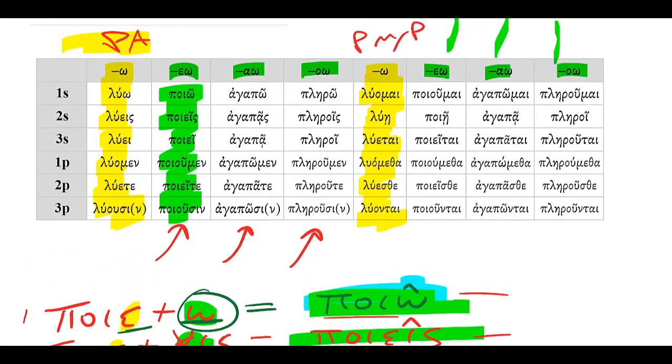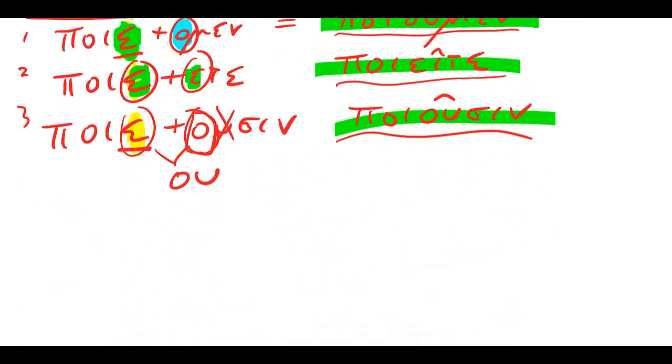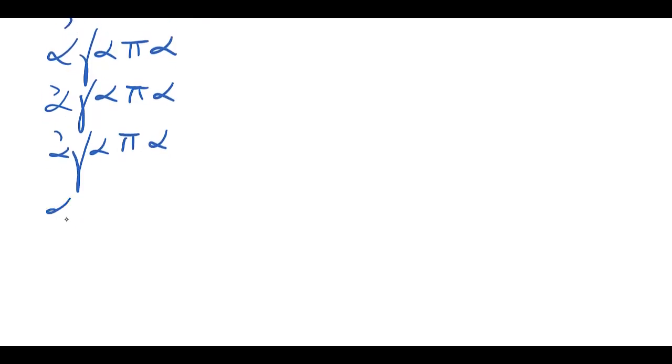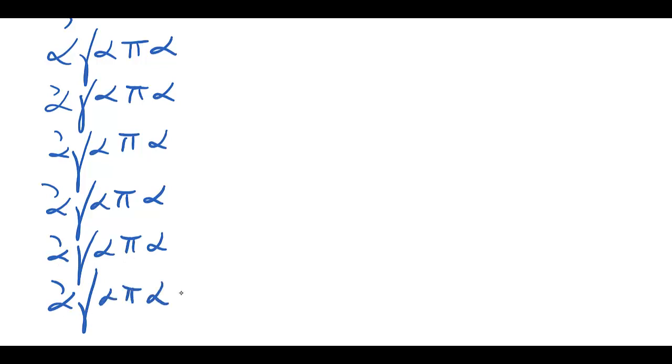Now, let's take a look at an alpha contract and how they combine. Can we do that? Okay, let's do that with agapaó. You can't be mad about conjugating the verb meaning I love, right? Wouldn't that be terrible if you're upset about that? It wouldn't be very loving, would it? So here we have agapa, right? It's agapaó, right? But we cut the omega off to get our stem, agapa. And we're going to have 6 forms, just like we had up above, singular and plural of the verb. Agapa, agapa, agapa. A lot of love going around here. Makes you want to go out and buy flowers and give them to someone, doesn't it?